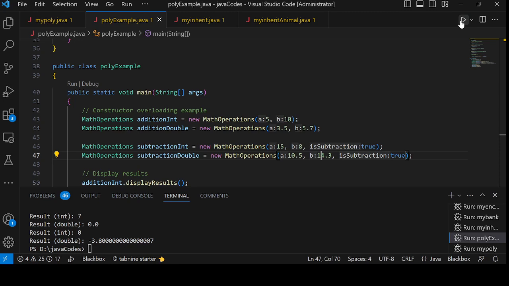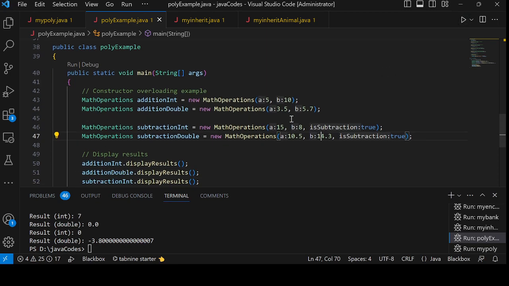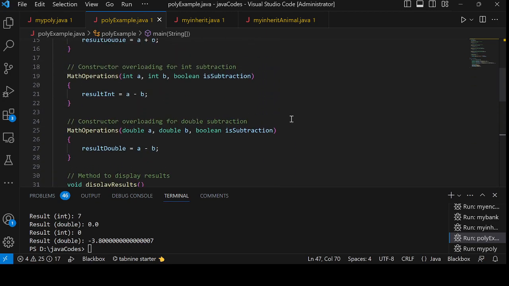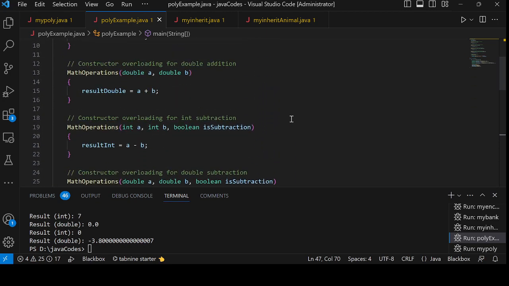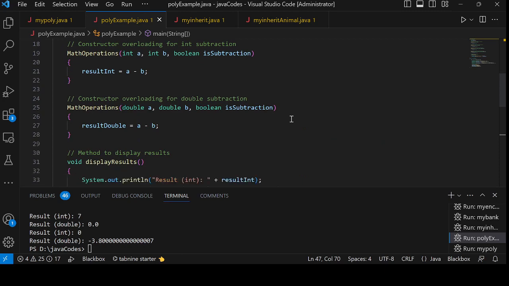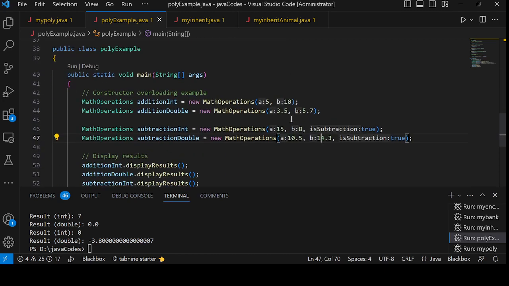Okay, so now you have different values. You can change the parameters and see what results you get. Whatever you're passing will definitely be used here. And a minus b, a minus b, a plus b, a plus b, and the boolean you're passing. If you pass 4, it's okay. A is bigger. You can have 8.5 and so on.